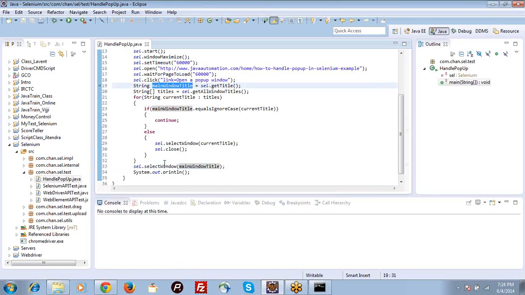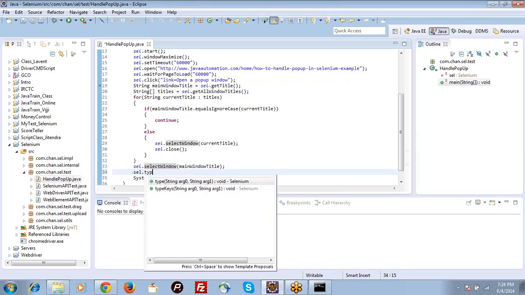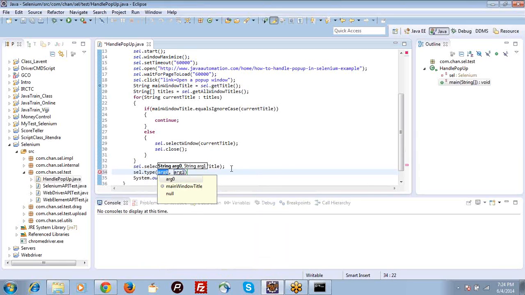Again, I am switching back to the main window. Then I can do my work. If I want to continue with my work, I can do it now. Name equal to Q, some text. I am passing automation.